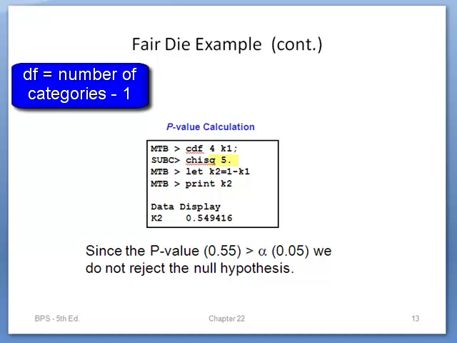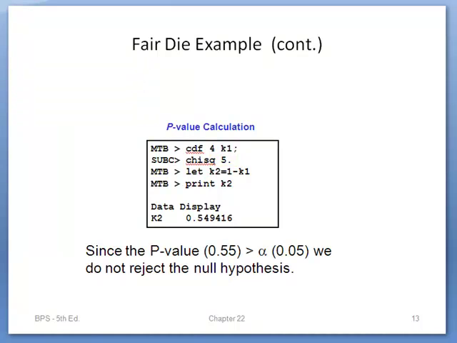Now when we get that K1, the way that these work is it's in the right tail, so we have to do the complement. We say let K2 equal 1 minus K1, then print K2, and that will be our p-value. Now if you don't understand all that, don't mind, you can copy and paste this to get your p-values, but on tests and stuff we'll give you these p-values.